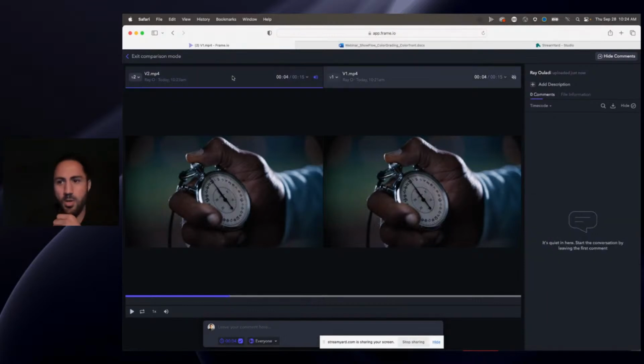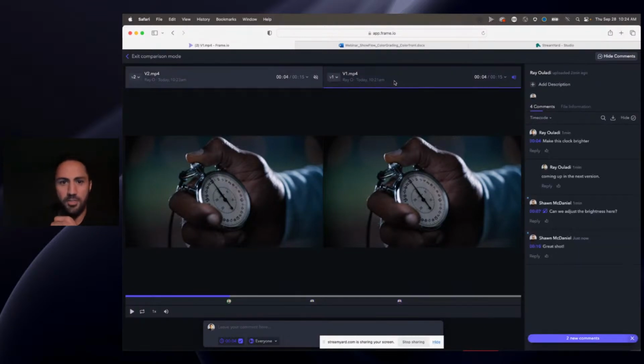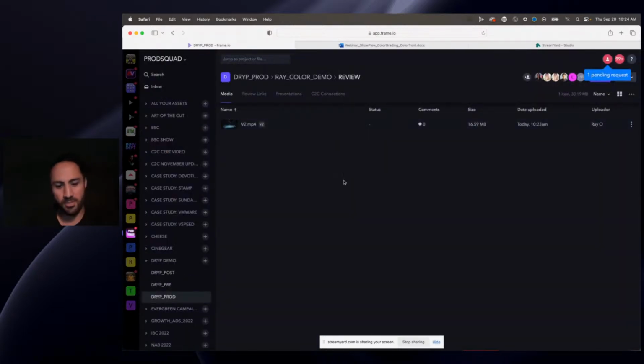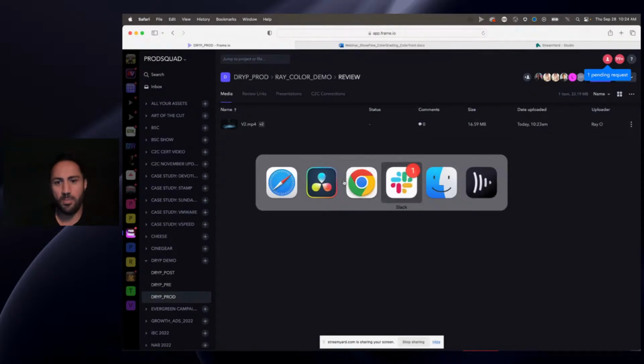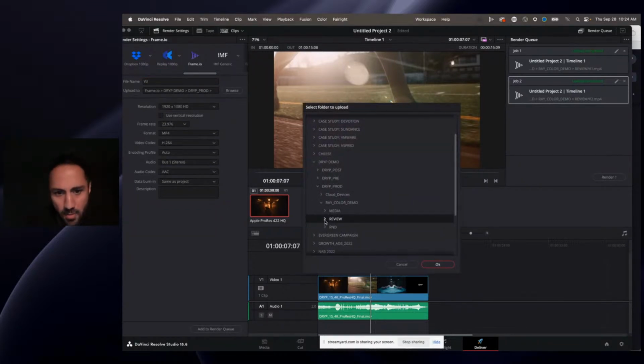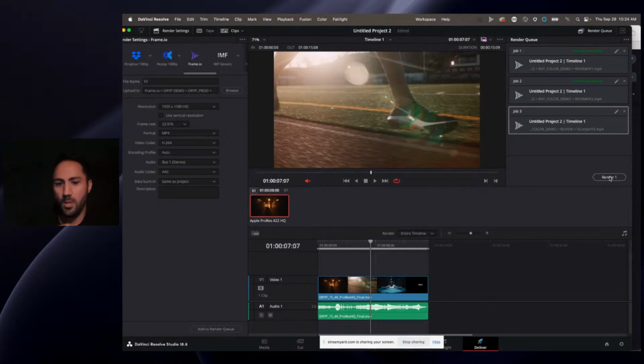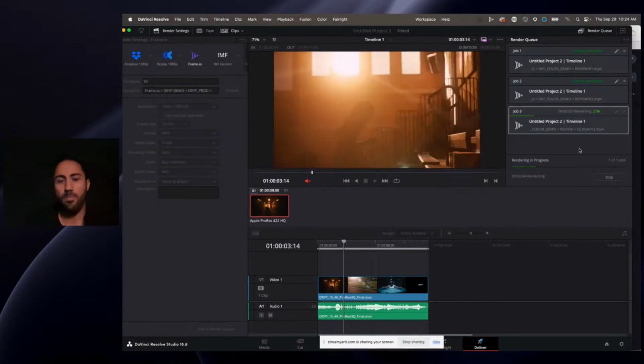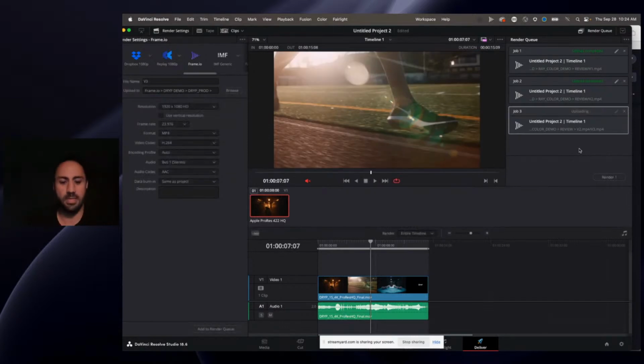And by clicking on one or the other, the V2 is on the left, it's appearing per version, which is very handy. And the other thing this version stack enables us to do, let's say I make more adjustments and I want to publish a version 3. And this time on the version 3, I can hit browse, and under the review, I'm just going to refresh that under the same folder. You will notice that my version stack is now appearing as a destination. So if I select that and add it to my render queue, it will actually render, upload, and version stack it automatically. So I don't have to do that anymore.